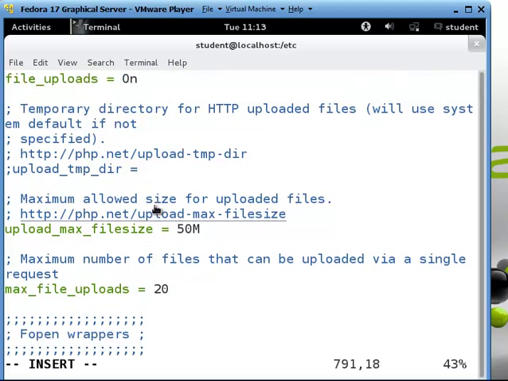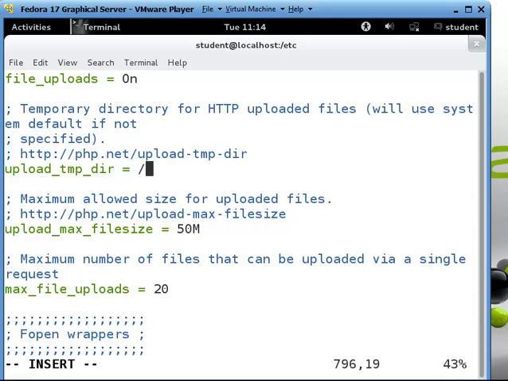Something else you're going to want to do is come in here and set this uploads directory. So upload temp directory. You're going to want to set it to something. On these configuration files, the semicolon is a comment. It just varies on the configuration file depending on whatever's reading it in. So for this particular one, instead of being a pound sign, since it's not done in shell, it's being done in another language, it's semicolon for the comment.